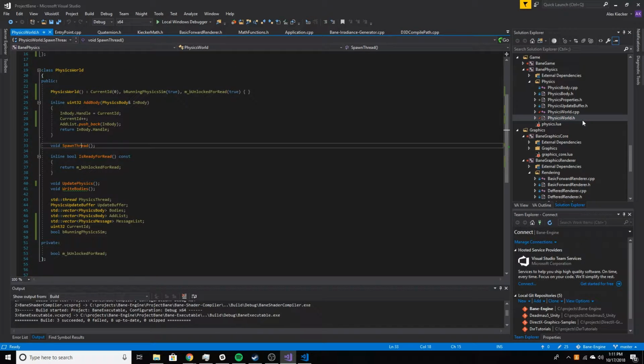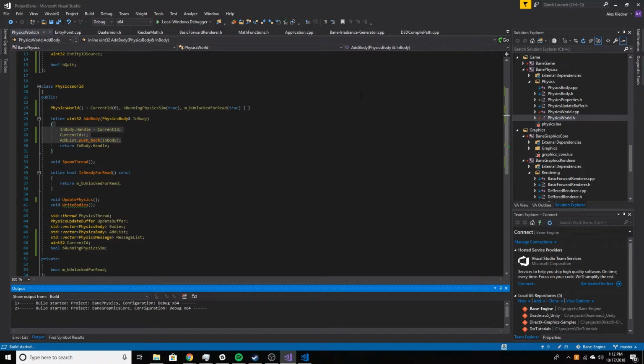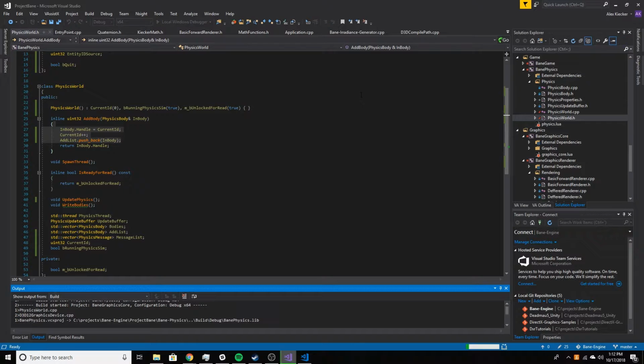Okay, so another thing I've added is physics. So my physics is threaded. So essentially, you just create your physics world for the scene, and you just add bodies into it. Right now, it doesn't do anything crazy. All the bodies track is just their mass and initial velocity, and then it calculates their velocity after that, and where they are in the solar system. So I'm going to go ahead and run it and give a little demo of what it will currently do.